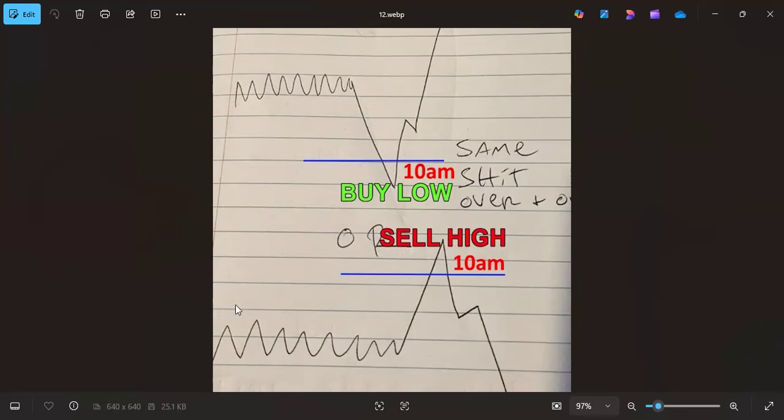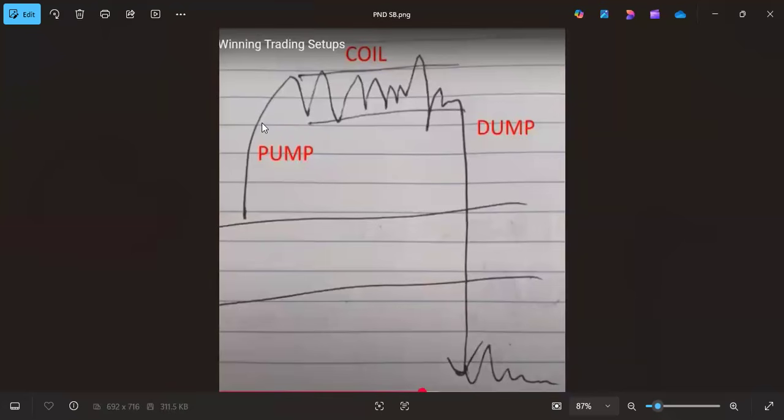That's all we got to do, guys. Master one of these patterns. That's it. That's all you got to do. Master one of the patterns, and you will get it. Just master a pattern. Look for it. If you want to look for the trap and shift, look for the trap and shift. Okay. If you want to just be biased to the short side like Stacy, just look for the same signals. Look for the pump, the coil, and the dump. That's it.